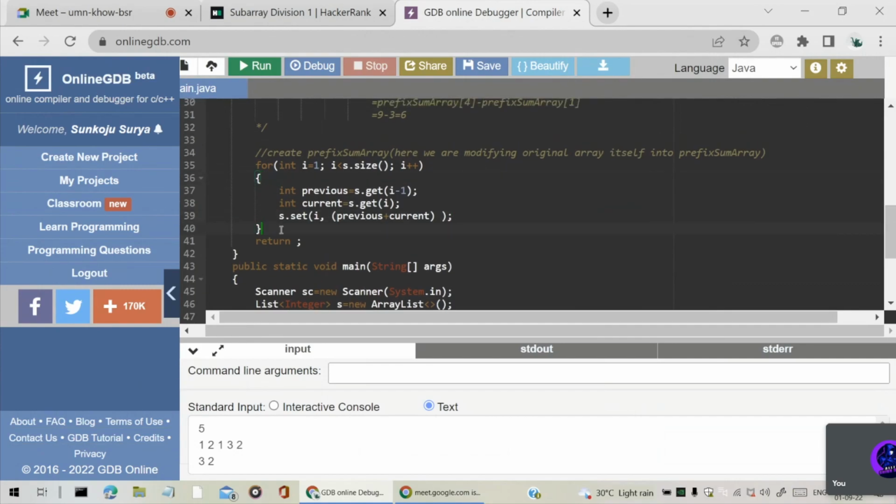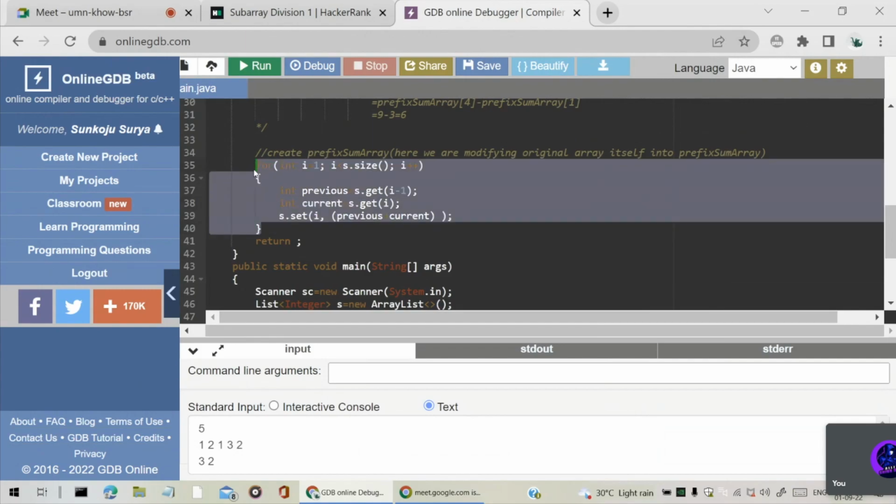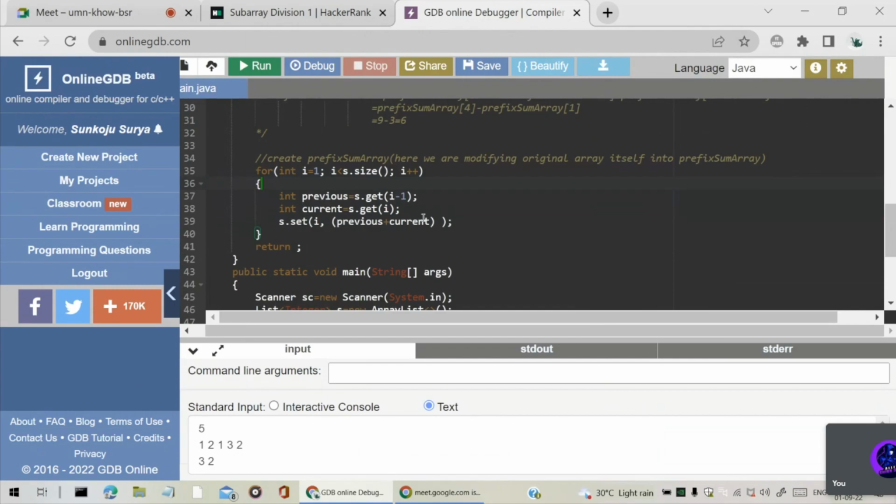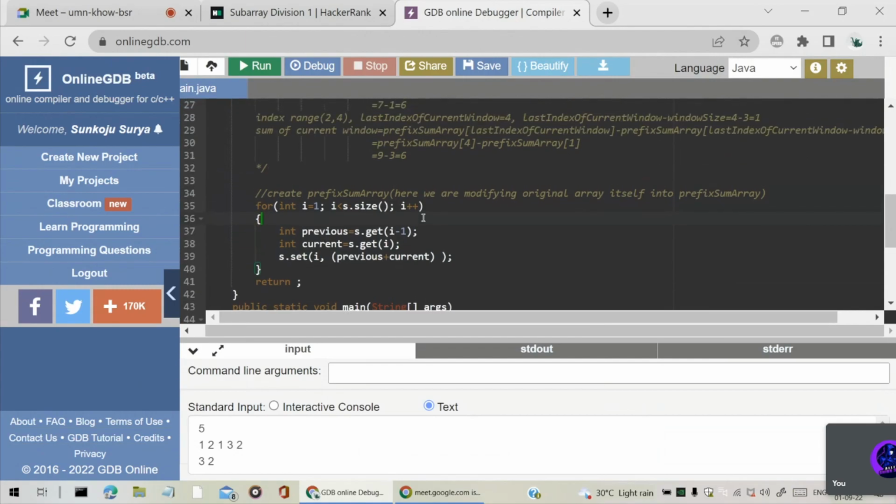So with this for loop, we are modifying the original array into a prefix sum array. I will show you how we are modifying. We are starting from the first index to the last index, and for each index we are getting the previous element and current element.